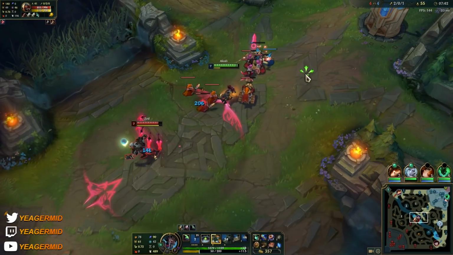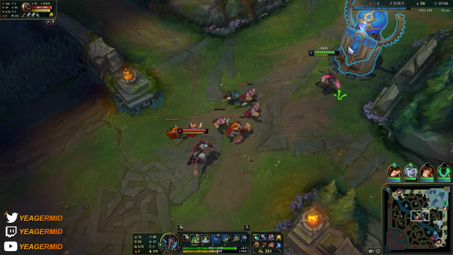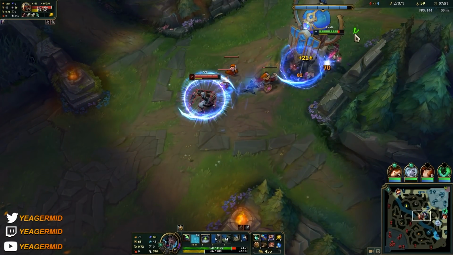Just gonna keep the wave here, try to poke as much as possible. You can also use that E to gap close to the enemy champ, but be careful, then you're using the only real movement ability you have without the ultimate.